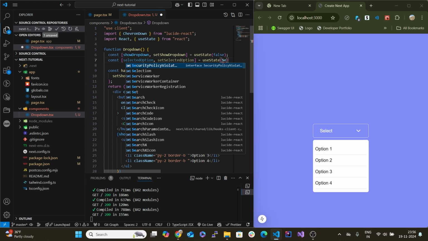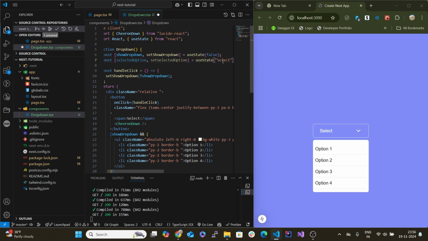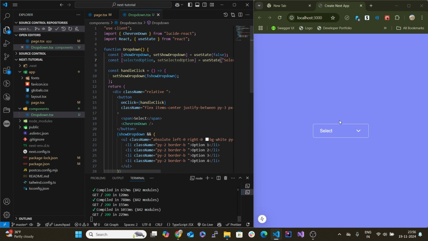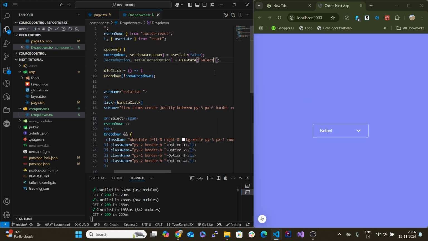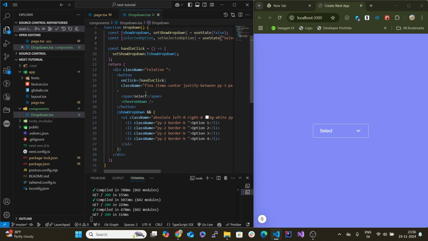So the string select, sorry. So if I save this, you can see select. If you want to confirm this, you can add dots here and save it. No, okay, sorry, I need to change the select here to the value in which I'm setting the selected option.